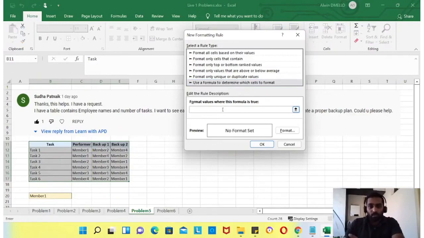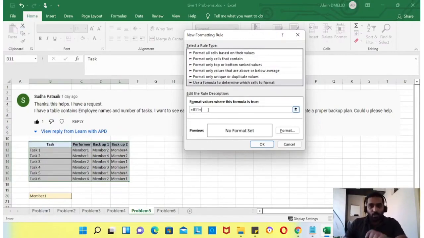Whenever using a formula, you have to start with equals, and then in the conditional formatting, always the first cell will be considered in the selection. So you will be considering the first cell, this one. If you remember in lesson number 9, we discussed absolute reference and relative reference. In this case, wherever the value is there, we want to highlight the same cell. So that is the reason we have to unlock both.